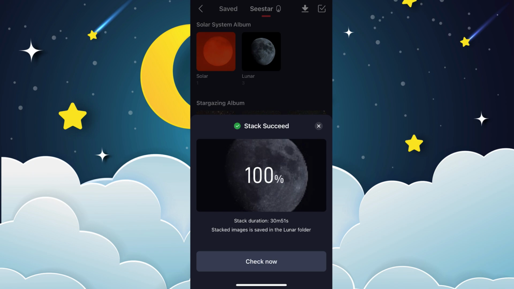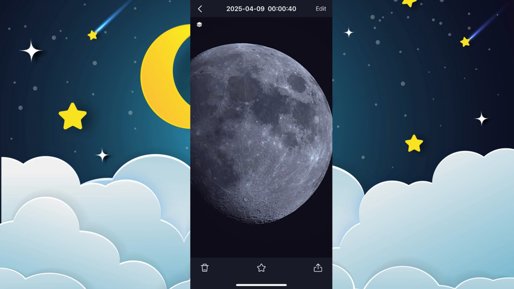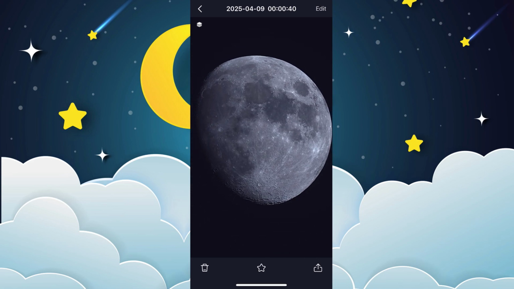So now we're going to check it and see the result of that picture. And there you go. That's what it looks like. I've zoomed in a little bit. I will also save this and put it up with a comparison of the picture of JPEG when we were imaging it so you can see the difference. But that's how we stack the moon pictures in the Seestar app. You can do this with the sun, you can do it with the planets, you could do it with probably any scenery mode, anything that you could record a video on, as long as you're videoing it in raw form.